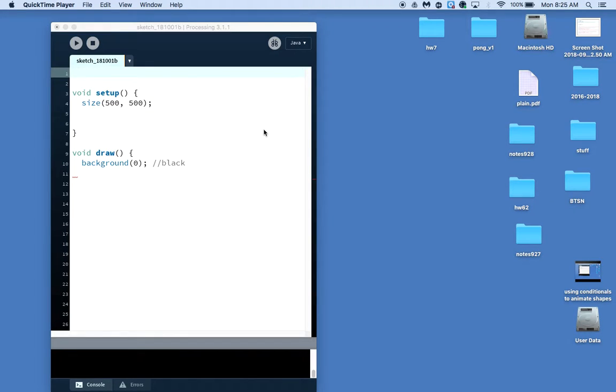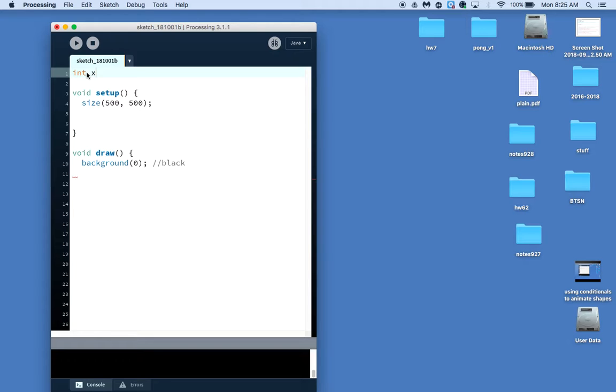In this video, we're going to use some integer variables to move one geometric shape from the upper right corner of the screen to the lower left corner and another from the bottom of the screen to the top. So I'm going to start by making integer variables for the x and y location of that first shape that's moving diagonally from top right to bottom left.